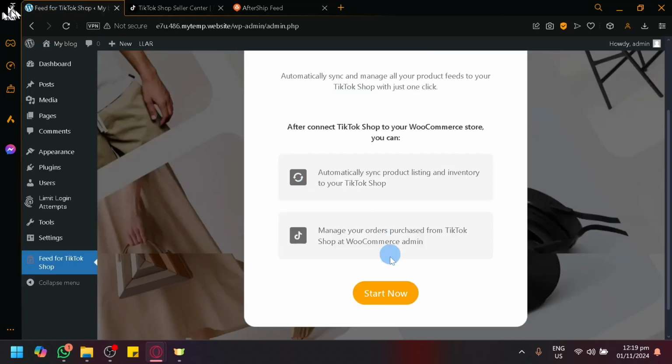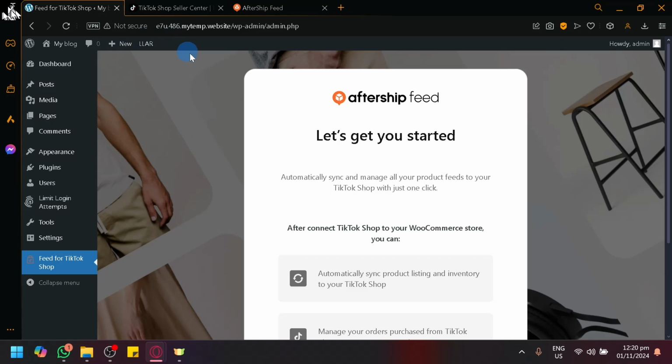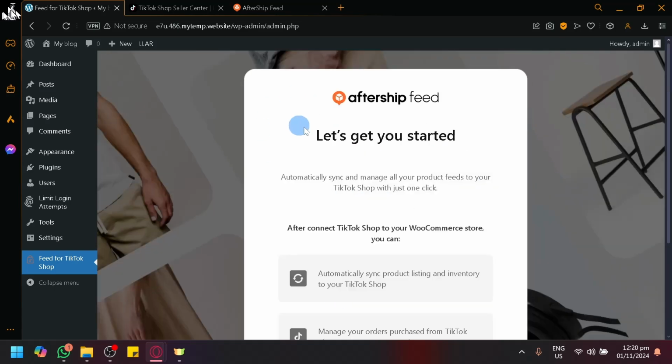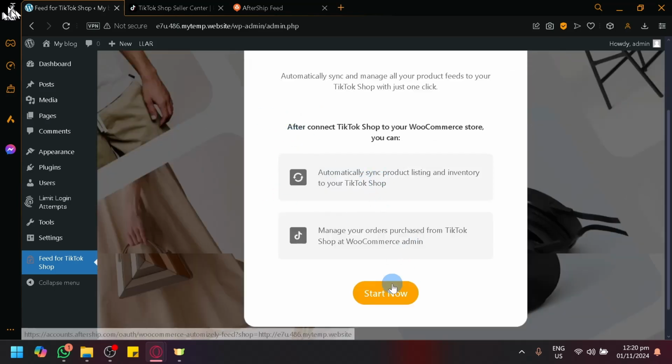Now, hopefully for you guys, your website won't have issues like what I am experiencing. Because for me, my website is like a brand new random website. It's not a fully developed or fully dedicated website built to be a store just yet. I'm just using this website over here to demonstrate how you will be able to connect WooCommerce or your WordPress together with your TikTok Shop.